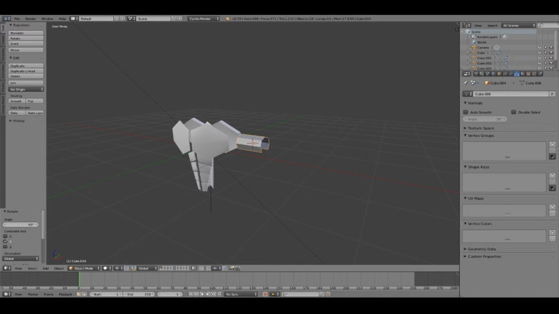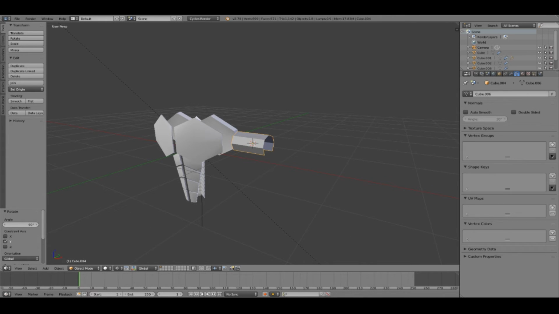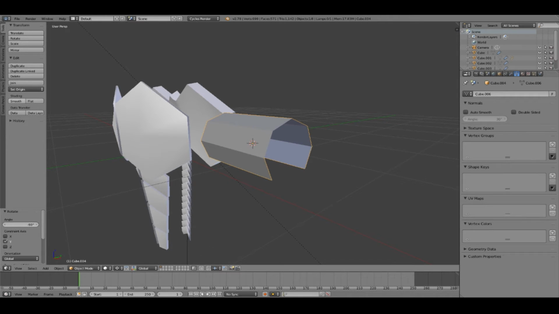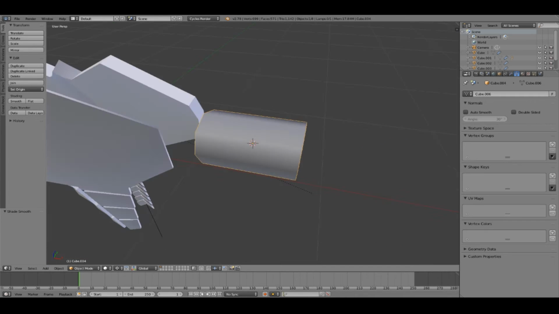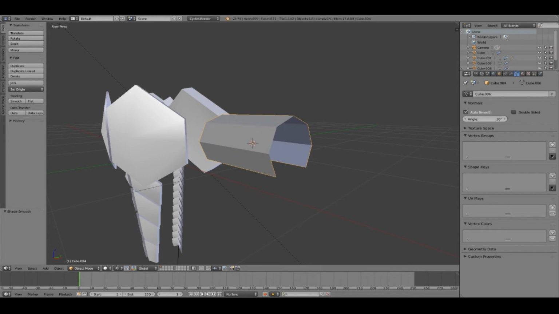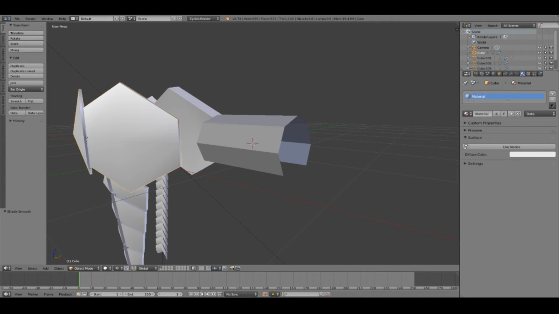Now we're going to go ahead and go back to Blender and continue making our robot arm. So first thing we're going to do is turn it into smooth shading, because that's going to look much prettier than what we've got right now. Let's auto smooth that and adjust the angle. If the angle doesn't fit the rest of the model, we're going to have a problem. Also, does the rest of the model even have a material? It does not have a material. Let's add a material. The material is straight white.